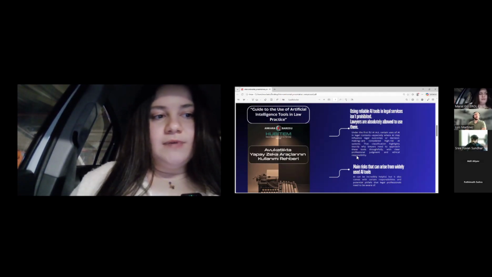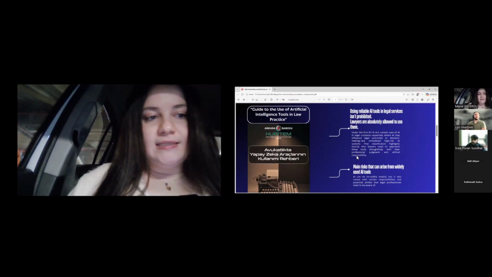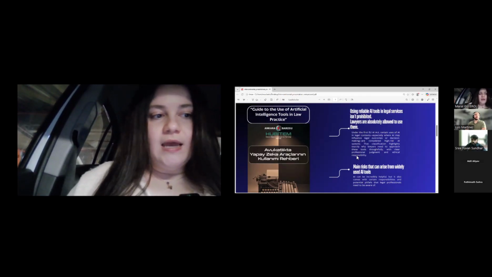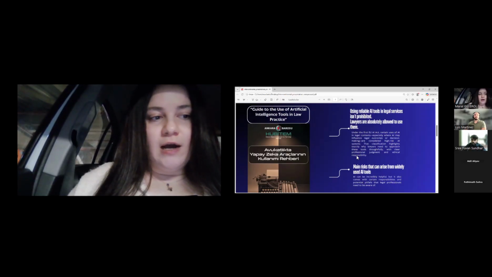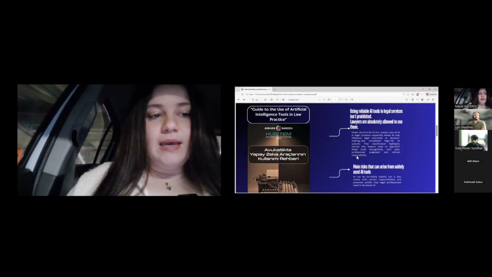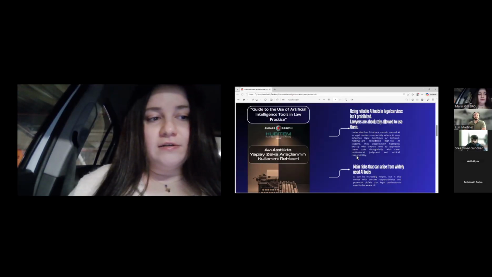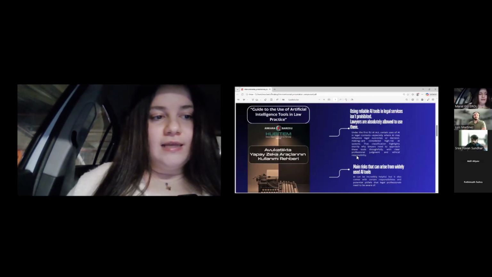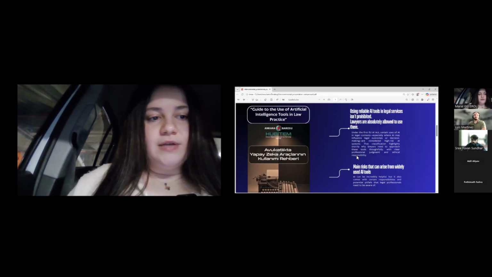In the guidance, we connected these risks to existing legal rules. For example, inaccurate AI outputs could harm legal proceedings, biased results may conflict with the right to a fair trial, and use of confidential data could create ethical and professional responsibility issues.